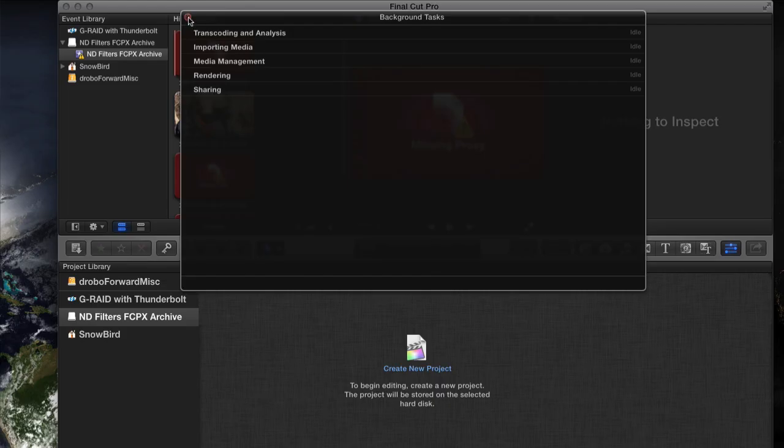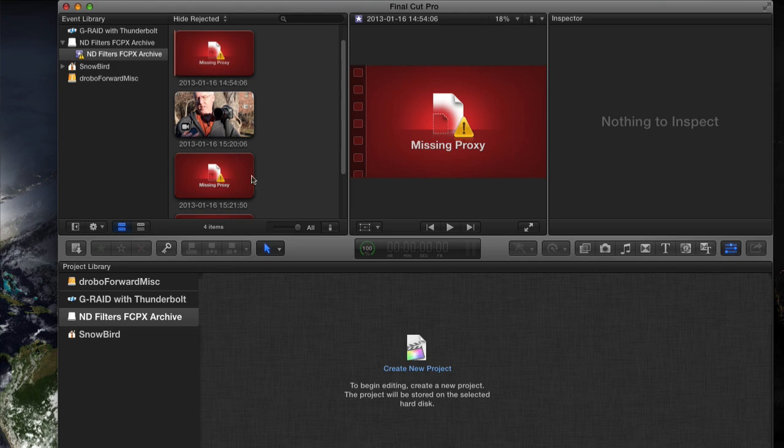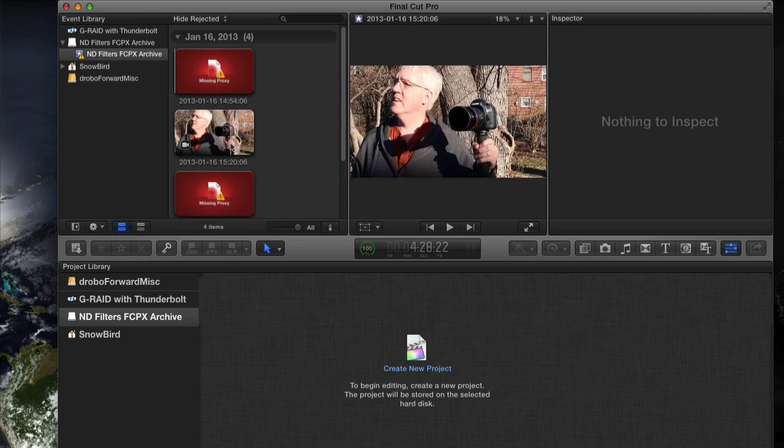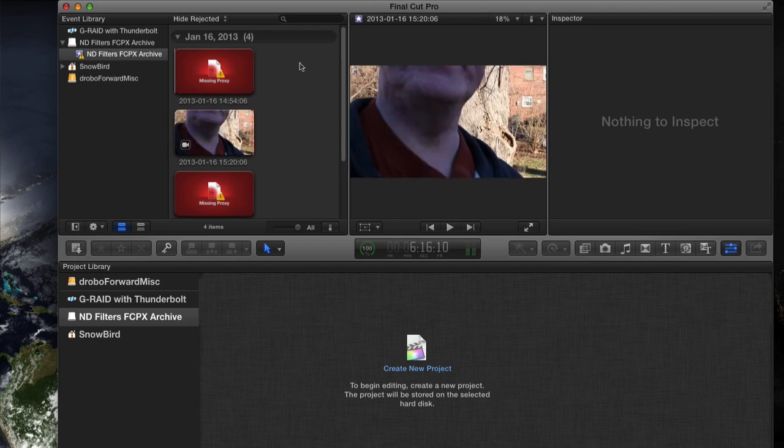So my data has been imported. I can start working on the project, and these things are showing up as missing because I actually had a problem on the import. The disk somehow didn't read properly. But that's not important right now to this little tutorial. So that's why these things are there. And I'll fix that in a minute.